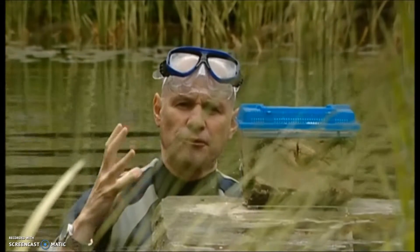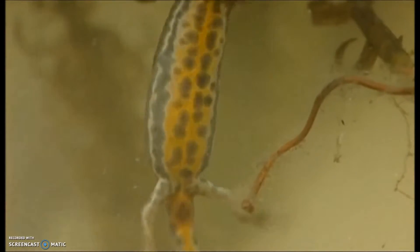The female, during the course of the breeding season, will probably lay up to 200 eggs. It's not like frogs, where they lay a mass of eggs together in frog spawn — the female will lay individual eggs. And the most amazing thing is that people think newts spend their entire lives in the water, but they actually spend far more time on dry land.